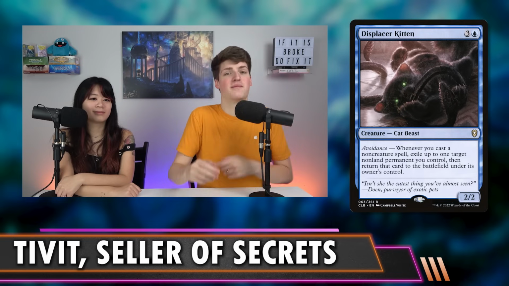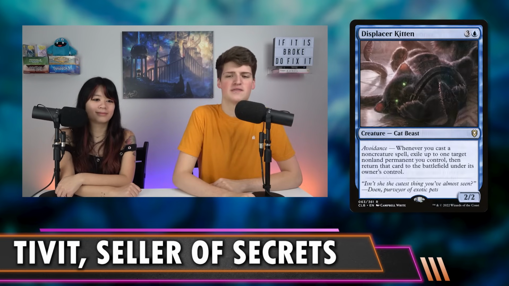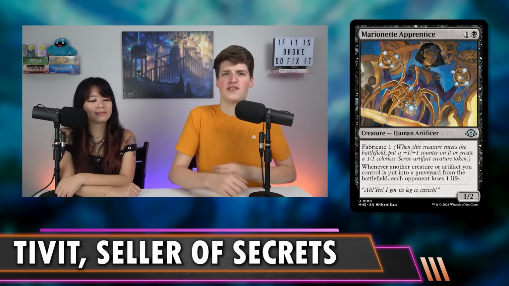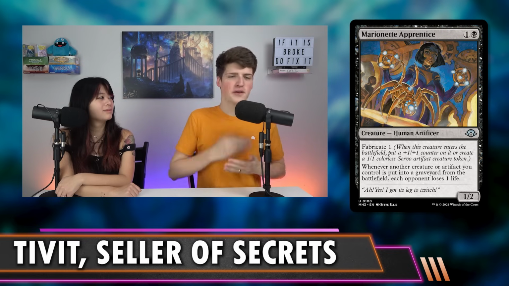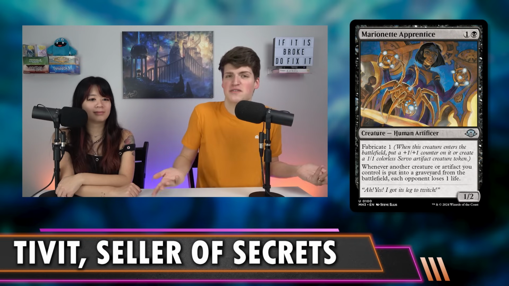You also have things like, since you're making a bunch of stuff, why not get rid of it for value? We have Marionette Apprentice, 1 in a black, 1/2, fabricate 1. When your creatures or artifacts die, each opponent loses 1 life. Just a way to sort of let you focus all the way on Tivit, which is the strongest part of your deck. You focus all in on flickering him and moving around with him and attacking him and getting that stuff. And all you have to do is use that stuff, and then you can win.